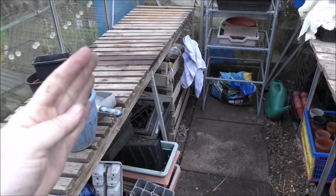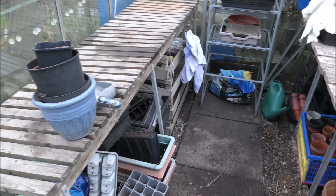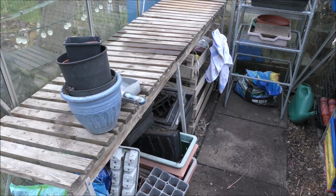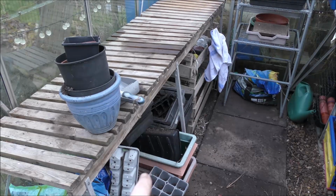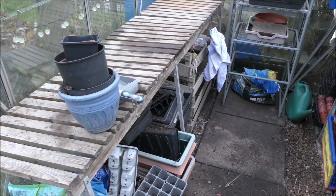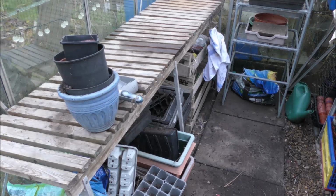So at some point I'm going to have to shore up those back legs, but I'm not going to do that today. All I'm going to do now is have a quick look at the underneath, which isn't as bad. I'm getting very wet here. I'm outside the greenhouse, it's bucketing down. It's not as bad as that side was. It's mainly seed trays. So I'll have a quick look through and see what's worth keeping and what's basically past its best. And then I can breathe a sigh of relief. I'm back down here on my honkers, which is where I belong.